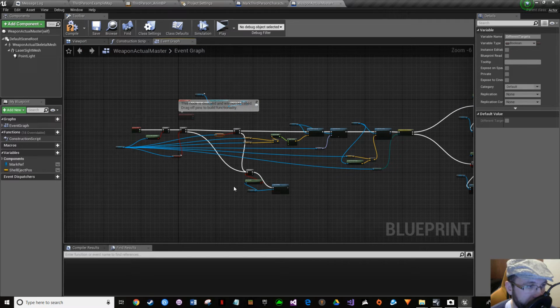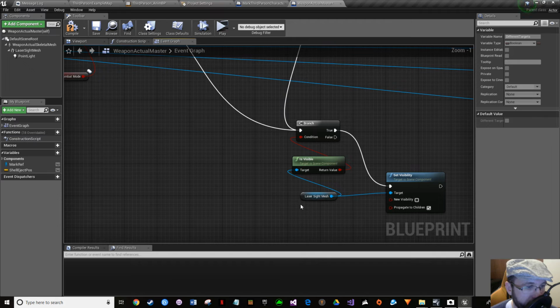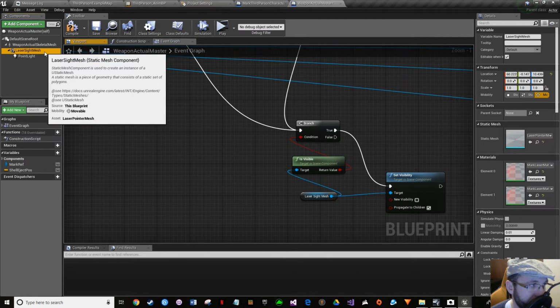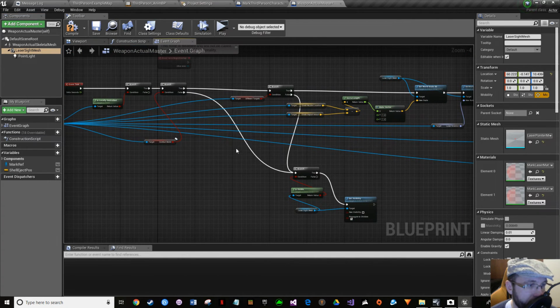It'll set that up, and then you don't have to worry about it trying to calculate everything. Is it going to fire at the right time? Because there are certain circumstances where it may not fire. And if you remember the laser sight mesh, it propagates to the children. And if you look over here, the laser sight mesh also contains the point light. So as soon as you make that go false, it totally turns everything off and you're good to go.